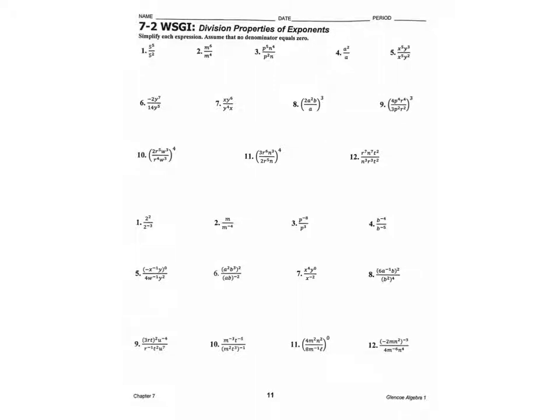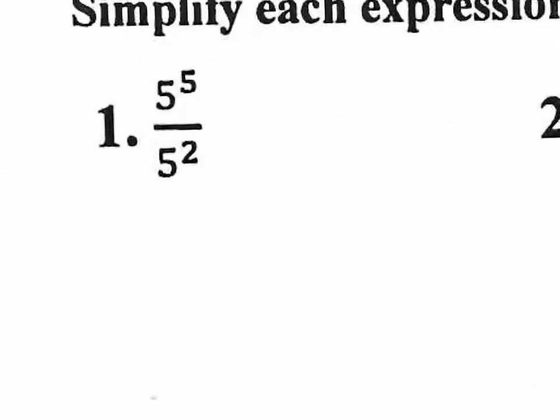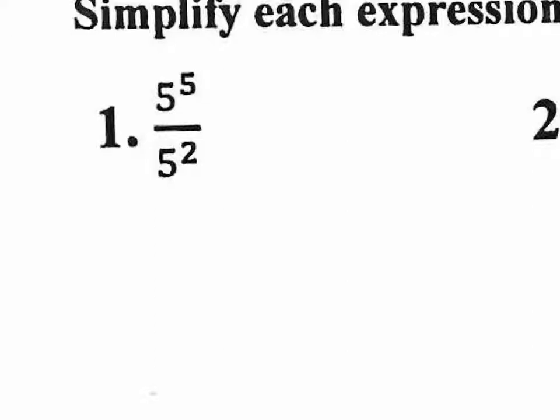So in this video of 7.2, we're going to be explaining the odd ones. And this is reviewing those last two rules of canceling and also moving negative exponents to the other side.